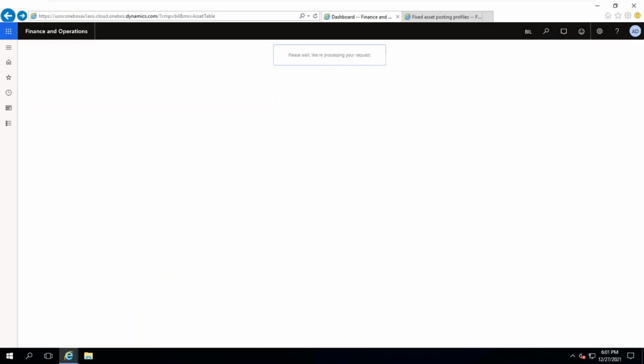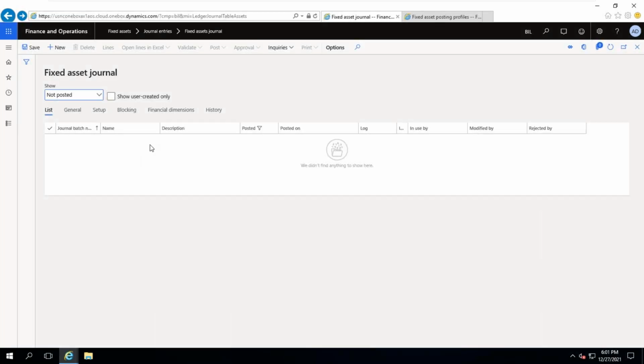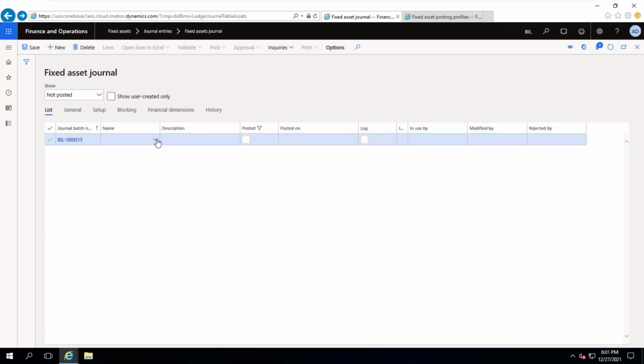This is the first step. If I want to create a fixed asset journal, one journal name should be created. If I click new, the journal name is not there. It is blank.